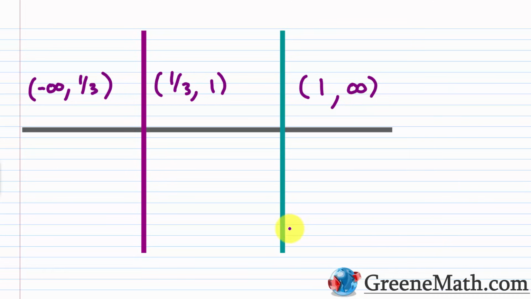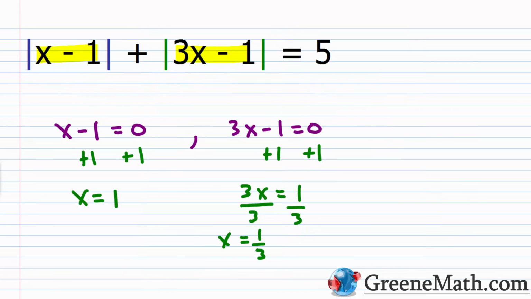So what we're doing here, in case you're confused, is thinking about the value of the expression in each interval. Okay, so if it's negative, we're going to replace the expression with the opposite. And if it's positive, we just replace it with the expression itself. Okay, so if I go back up, again, this guy right here, I'm just going to copy this down here.